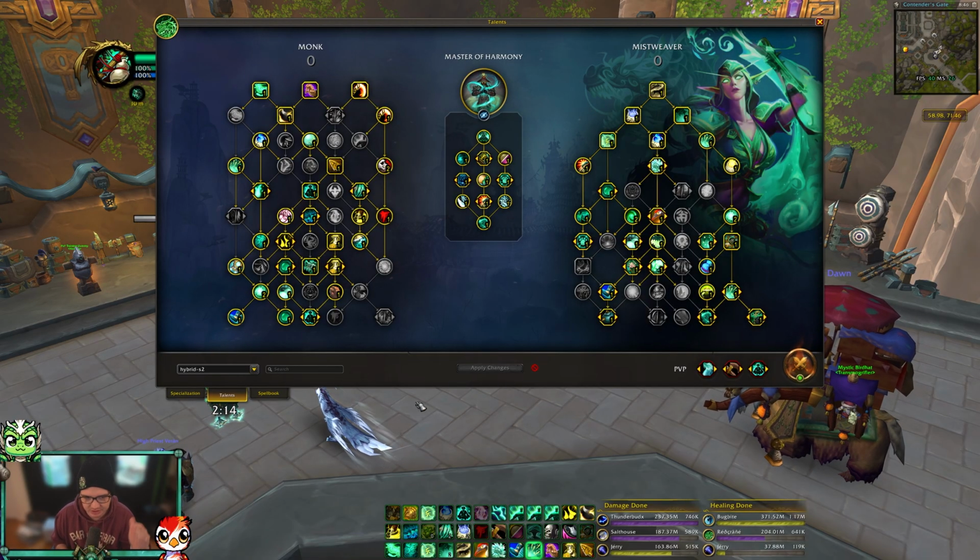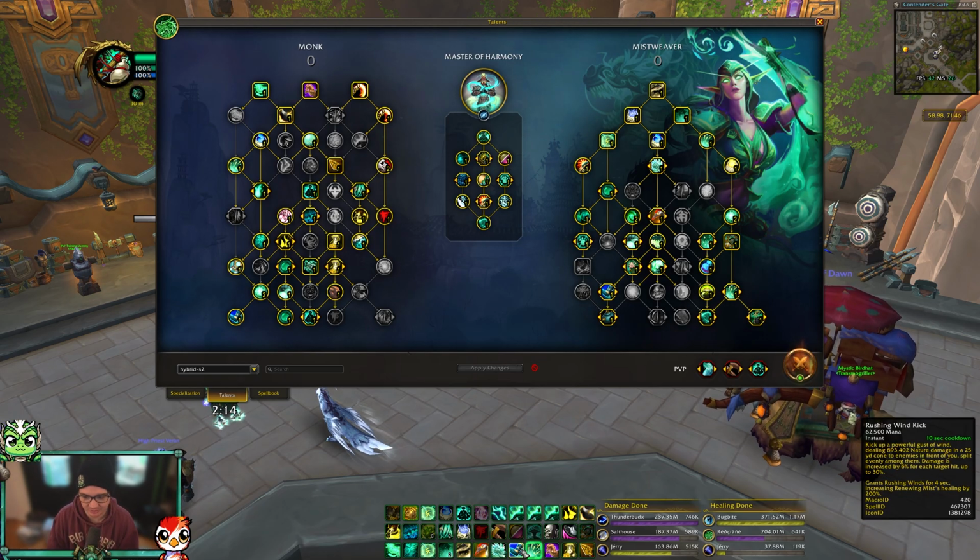If you're doing 2s, if you're doing shuffle, I would recommend playing hybrid. It's fun. It's actually a really fun play style. It's based around your Rushing Wind Kick that does a ton of damage, 25-yard cone in front of you.